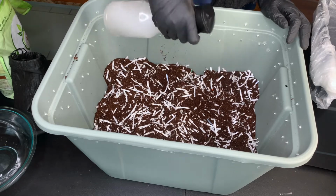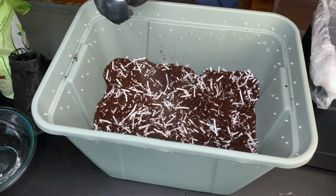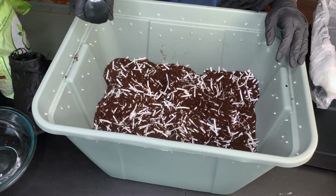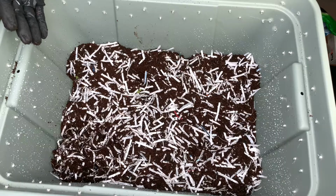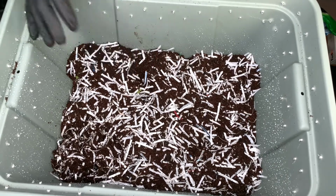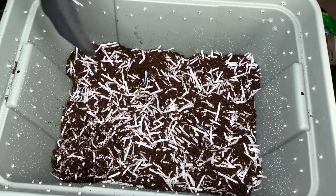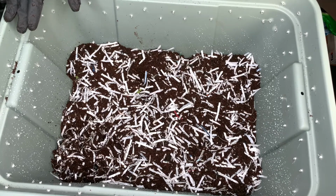So next we want to wet this bin up because worms breathe through their skin and they require water. So they need a good amount of dampness in here. After this, I'm going to take this to the kitchen sink and just spray it up with a good amount of water. I want to say I put about maybe 4 cups of water, maybe a little more. You just want to be able to squeeze a bit of it in your hand and have a dripping of water coming out, just to give you an idea of what consistency this bedding should be. After this, we are going to close the bin, label it up, and we got ourselves a composting bin.